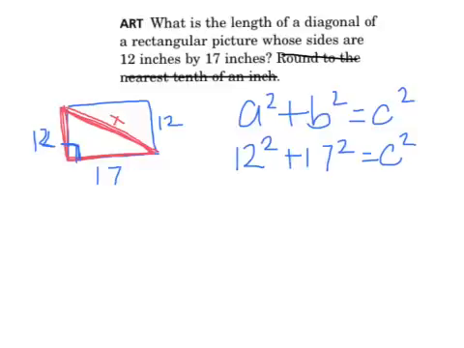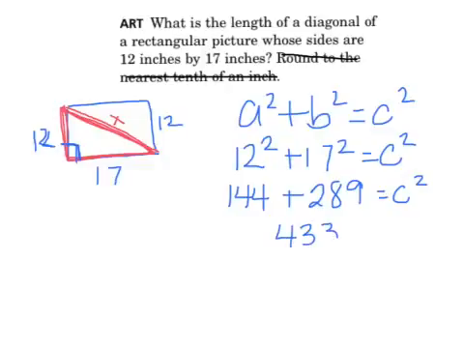And remember, we've talked about it, the more that you have memorized as far as your squares go, the easier this is. Hopefully y'all have 12 squared, which is 144. And if you didn't, you could go over to the side and actually multiply that out. Same thing with 17 squared, which does equal 289. Using our order of operations, I'm going to add these together, which is 433, and that's what c squared equals.